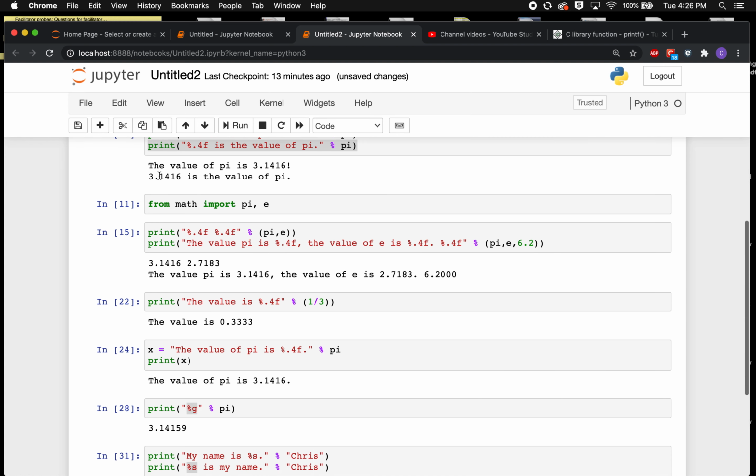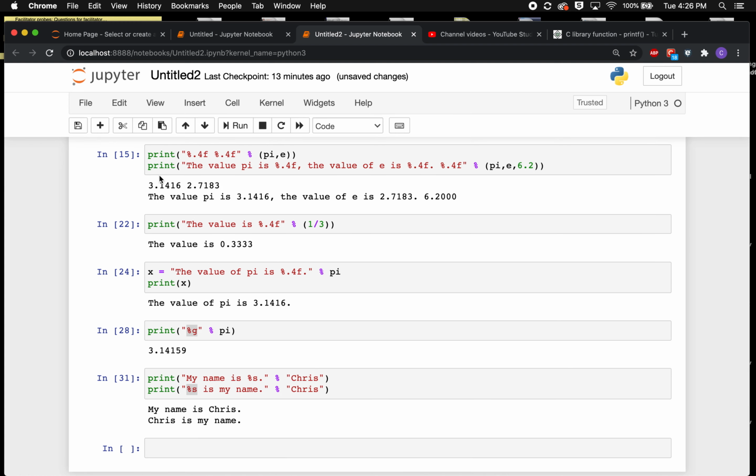So this is just a nice way to control formatting, playing lots of tricks with formatting your numbers just right, and also how you embed other kinds of text in strings within strings using these flag operators, these percentage signs. There's %s for strings, %f for floats, %d, if I recall correctly, is integers, and then %g is one that'll strip off the decimals in case you don't need them.